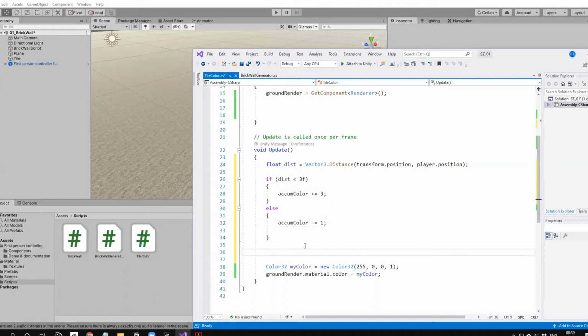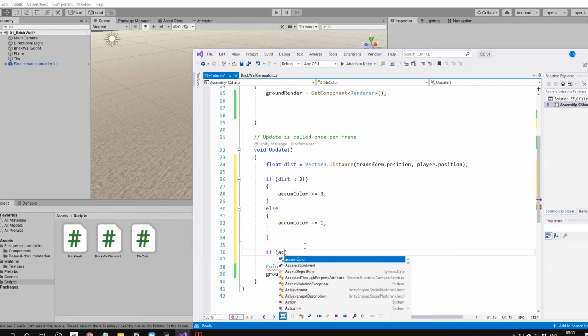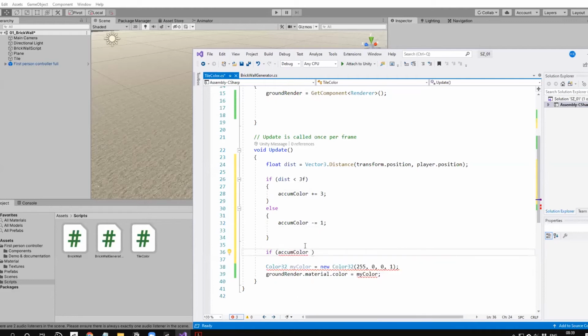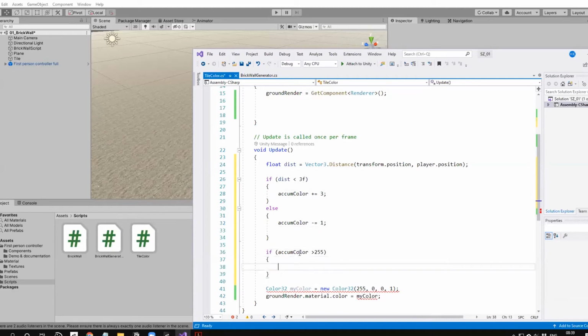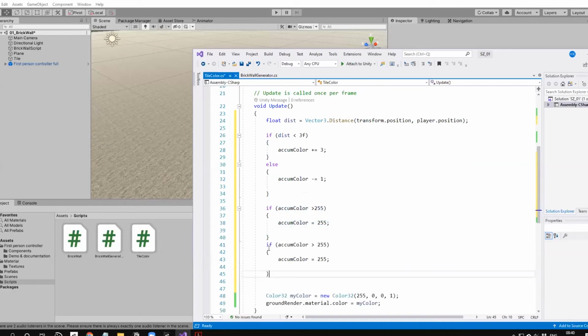So in this case, we have to limit the number of the accum color. So if accum color is larger than 255, accum color equal to 255. And also, let's copy and paste. If this is smaller than 0, it's 0.